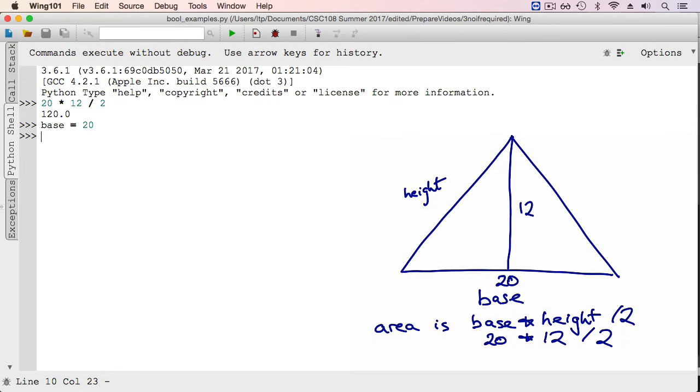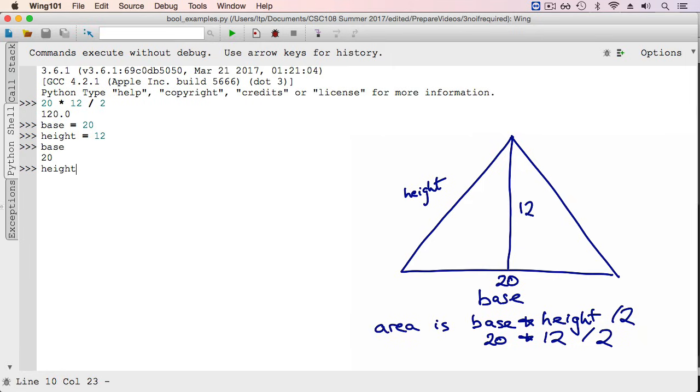What this does is it evaluates the 20 and associates that value with variable base. Base is called a variable because its value can vary, as we'll see. We'll do something similar for a variable that we'll call height. And then these two names can be used as if their values were there in the Python shell.